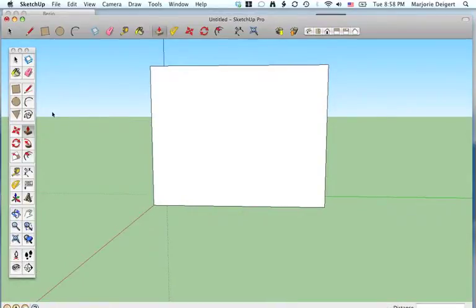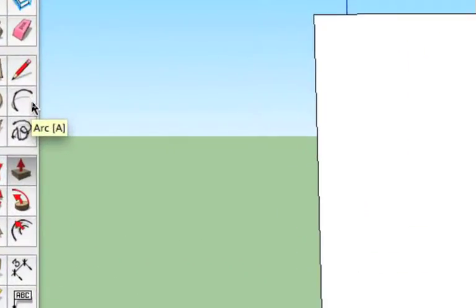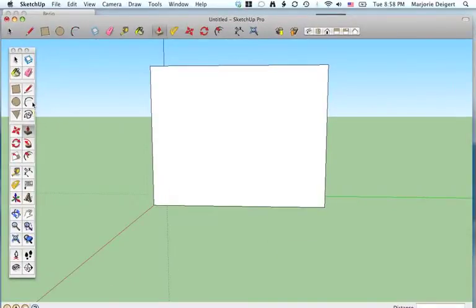Okay, from here now, this is the new tool, so we're going to grab our arc tool, which is right there, and I am going to click on the side, go straight across, and it will actually lock into place for you and show you that it's straight across with that green line. If I'm not straight across, it will be black, but if I am, it's green. So I click and I hold, and then I drag.